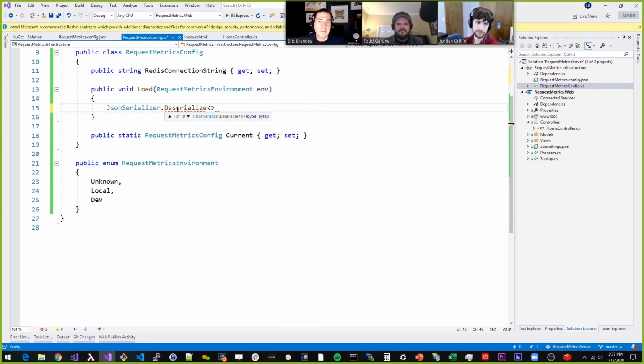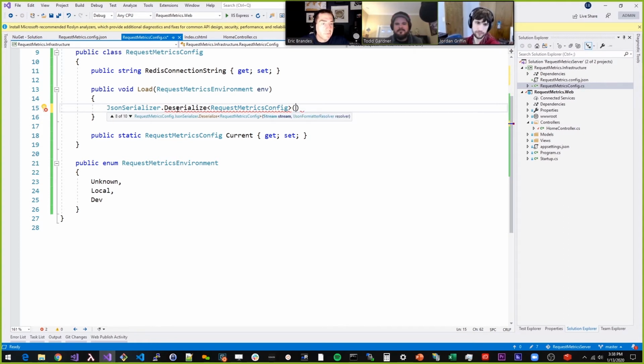So this is going to deserialize a request metrics config, and it takes bytes, a JSON reader, or a stream. I think we'd need to pass it a file stream. It also takes a string, so we could just pull it in that way if we wanted.